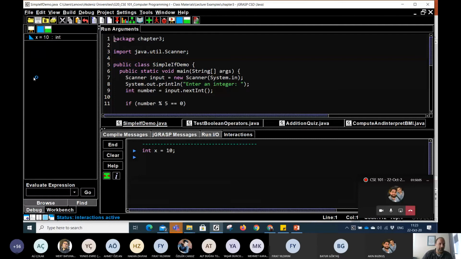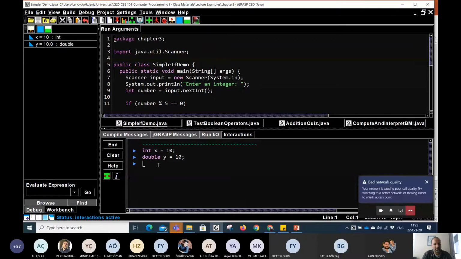Now, see what happens up here is it shows me some of these things that I'm creating. So let's do double y equals 10. Okay, let's check my variables up here. Now if I wanted to just see what some value is, let's say I wanted to say what is x times y.